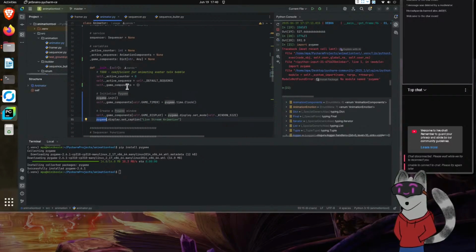If you see here, I have game timer, this game component display. Once we're here, what it then does is change the caption to live stream animation. I don't really want to do that, but the question I have is why is it calling Pygame display again when we already set screen?